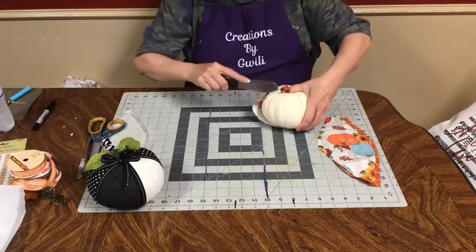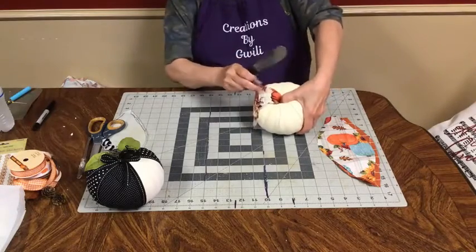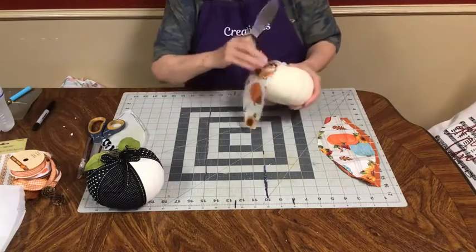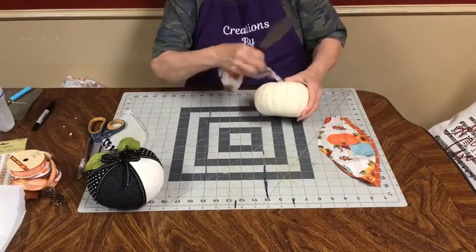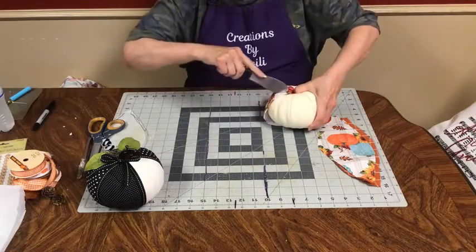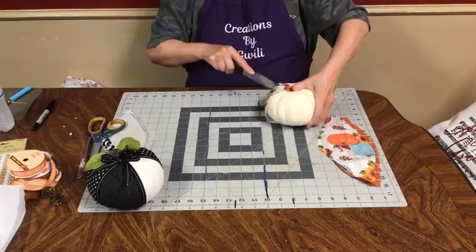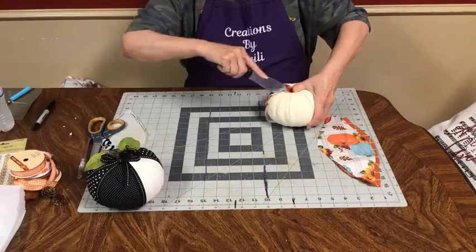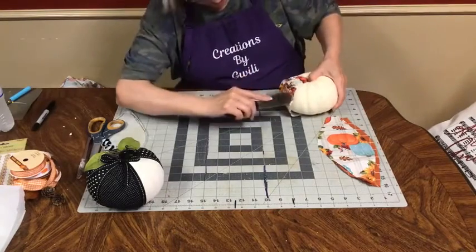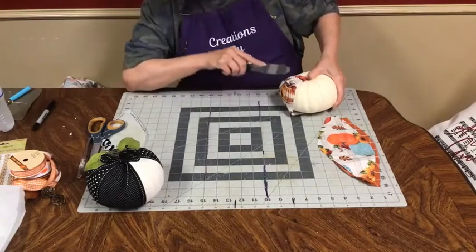And then you're going to find your line and make sure you've got plenty of space on each side. Not too much. I got too much on that side, so let me move it just a little bit. I kind of get it started at the top and go to each side so you can pull it tight. And you want all of that material. Can you see what I'm doing? I'm just pushing it in and then going to the other side to pull it tight.